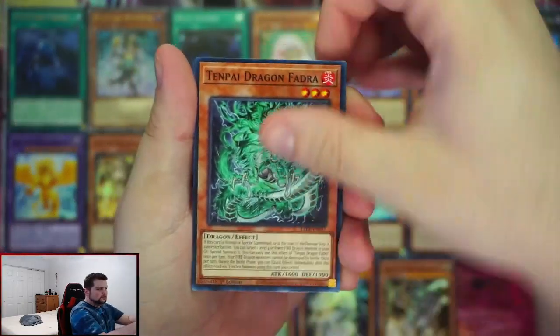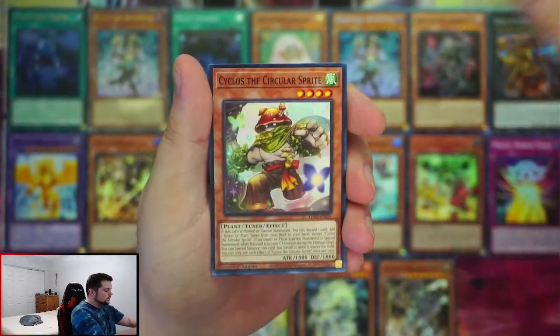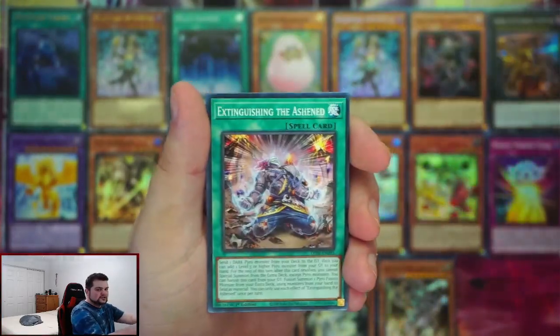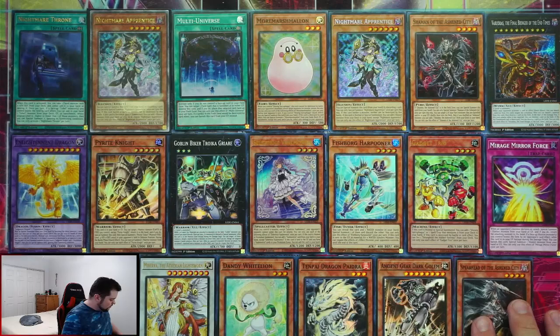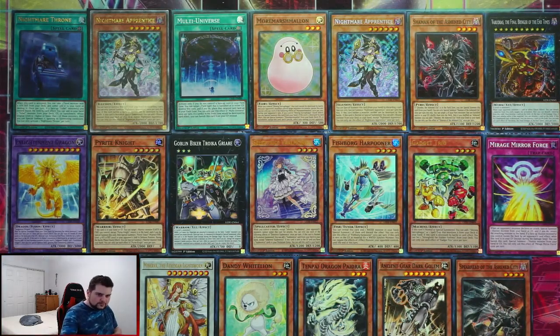So we got another Fadara, Double Die, Link Out, Sprite, Concerto, Smasher, Ashen to the Endless, Distinguishing the Ashen, and Spearhead of the Ashened City. I think I might actually have both of these guys, I want to say. I don't remember. Really don't.